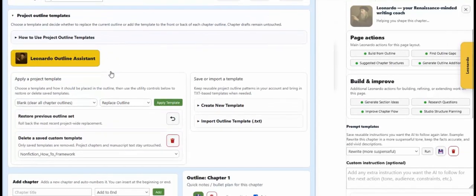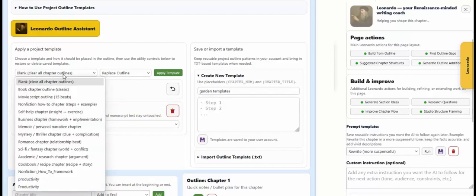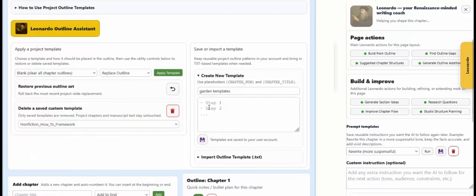And we're going to build a template here. We could import one. Let's call this a garden template. And let's see, do we have one by that name? Not yet. Let's put the steps. What are the steps?